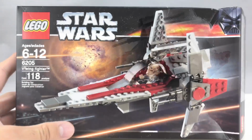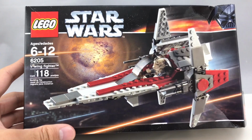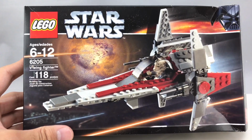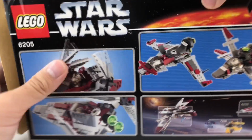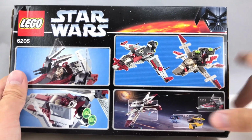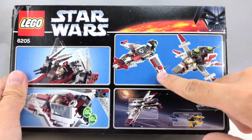Here's the box for the V-Wing Fighter. The 2006 designs are quite interesting because of the black kind of a design right here with Darth Vader's helmet. I always like that design. In the back, you can see they do have some alternate builds with this one right here and this one right here. This one looks okay, this one looks a little bit too wonky.